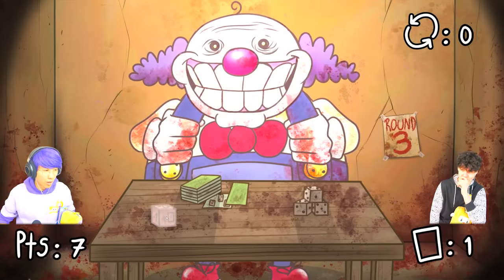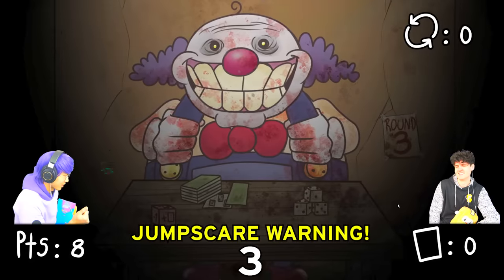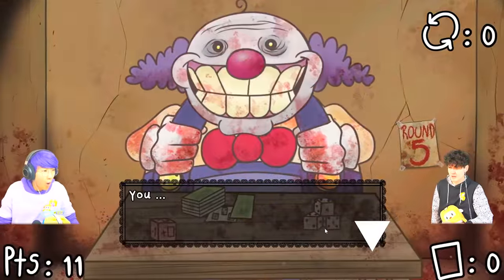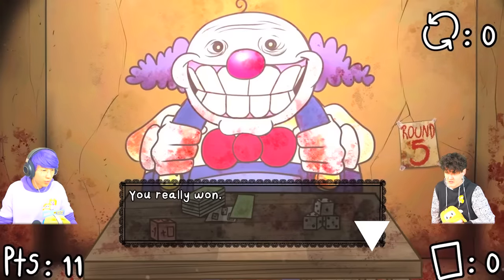Wait. Oh, no. Please. No! Ow! And he's laughing at us, dude. I don't like this guy. Wait, why is he glitching? Wait, what? Huh? He says you won. It says round 5 right there. Do you see that? Yeah. You really won. Okay. What?